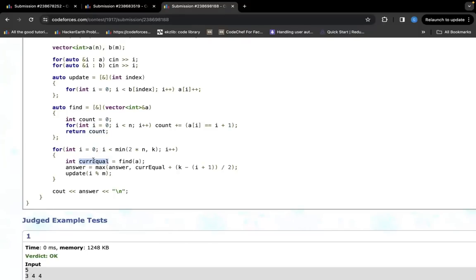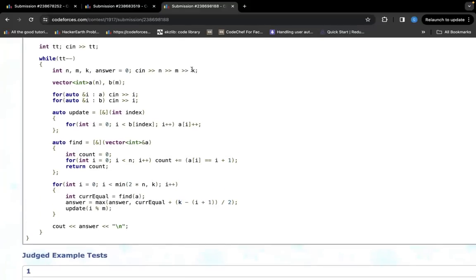So if I'm doing a type 2 operation on that day, then I find how many are equal. So what is my answer if I do a type 2 operation on that day? It is how many are equal before, like if I'm doing it on day i, if I do type 1 operations on i minus 1 days, how many are equal? And after that, it's just (d minus i) divided by 2, right? If there are k days, and on the i plus 1th day, I decide to do a type 2 operation.